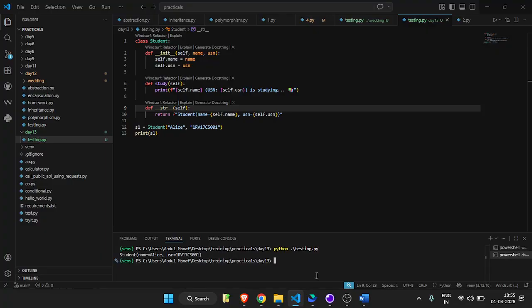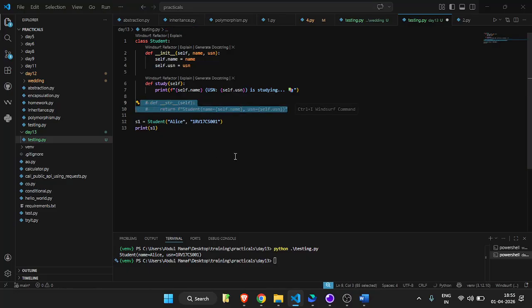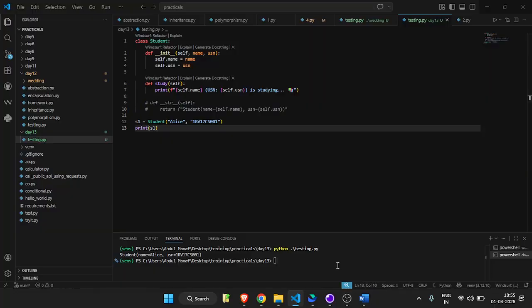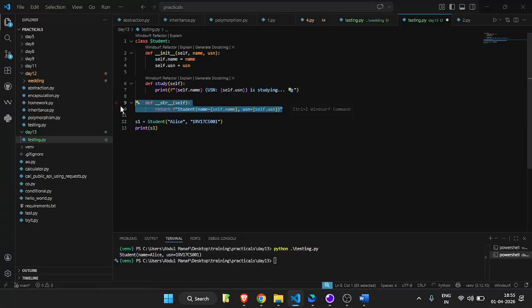So that day, few people asked me, if I just print the object, I want the details of it. Many people ask that question. Instead of writing a display method, if I just print the object, let's say I don't have this method, what do I get? The address, which class it belongs to, that kind of rubbish will come, right? So if you want clean output, you can use this method, okay?